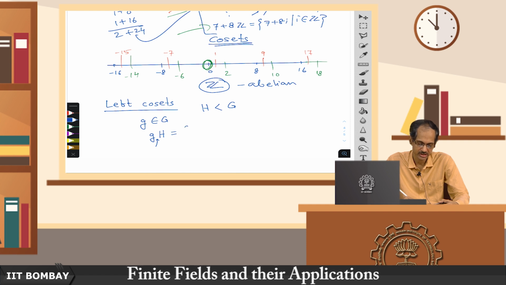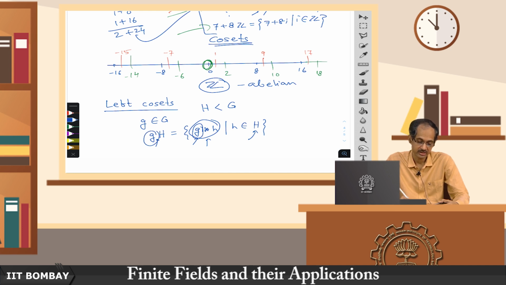Now, there is an operation here actually, but we denote it by gH. It is denoted by g star H, where h is taken from H. So, you take every element in H, operate it with g and take the outcome. Okay. So, all those outcomes are taken in a set.